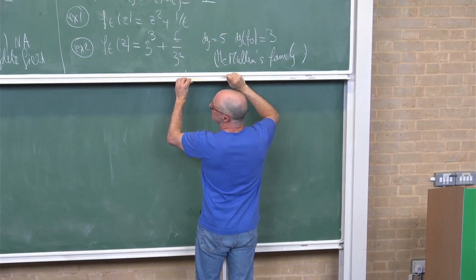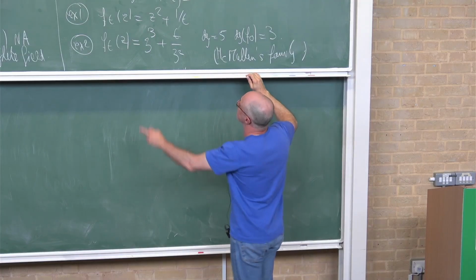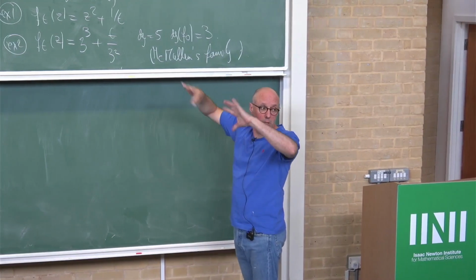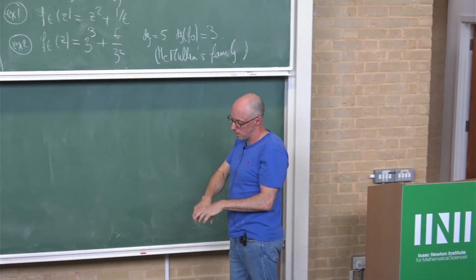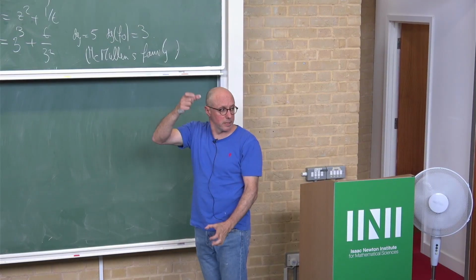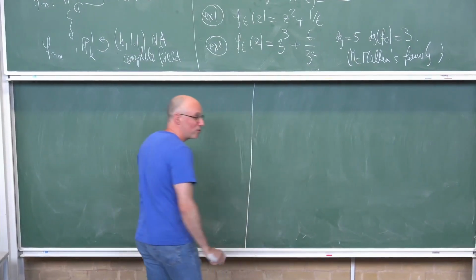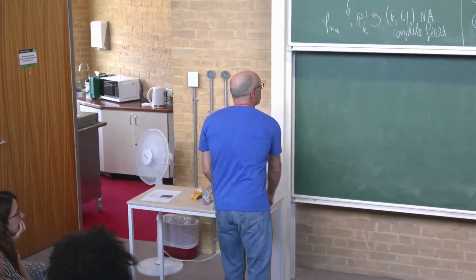So what's happening when T is very small? The Julia set of this is a Cantor dust, okay? And when T is very small here, it's a Cantor family of circles that are all nested. I'm not going to draw this on the blackboard. Okay, so let me go on.